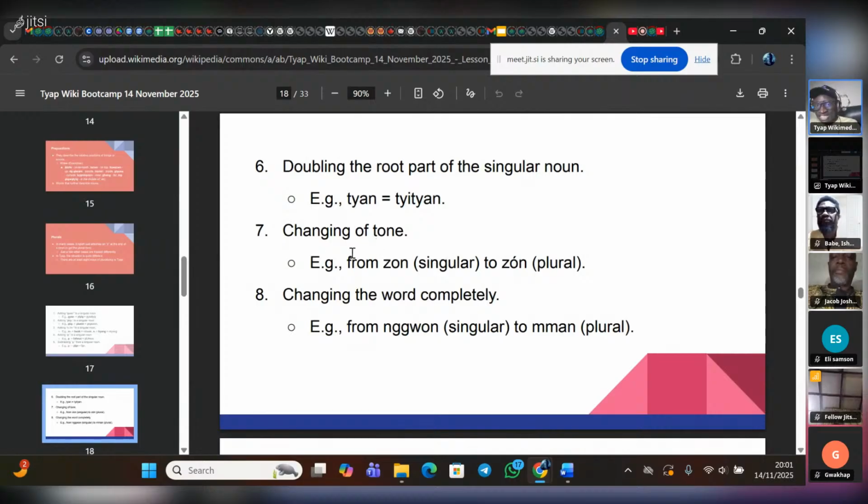But then in this change of tone, we also have other words that don't belong to the G definite article group, like Wu, and then Etiogba. That's the man for singular Wu, and then Etiogba, that's the men. So you see that even though it's a woo word, the plural form is a change of tone to give you a bar plural, you know.